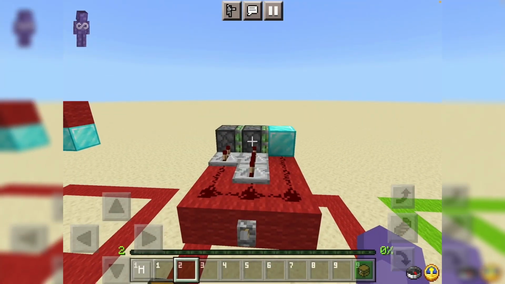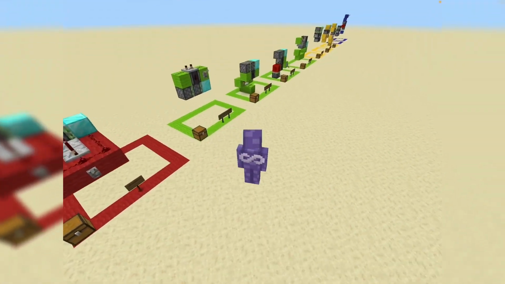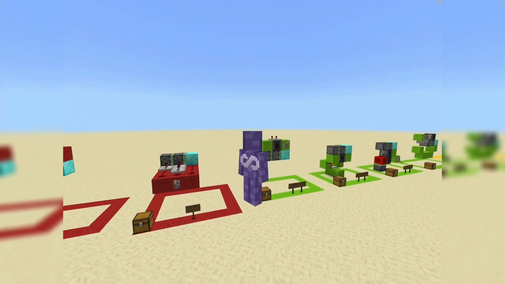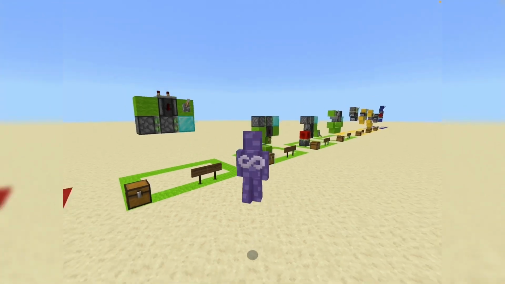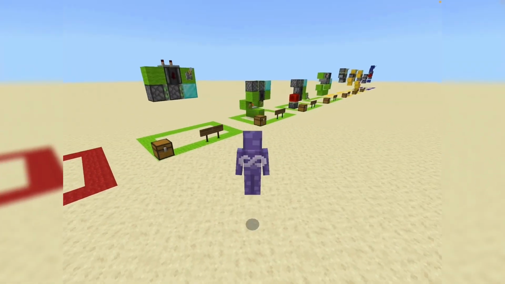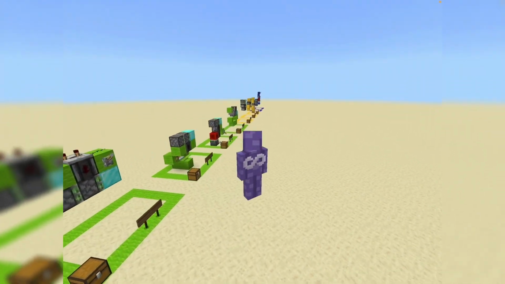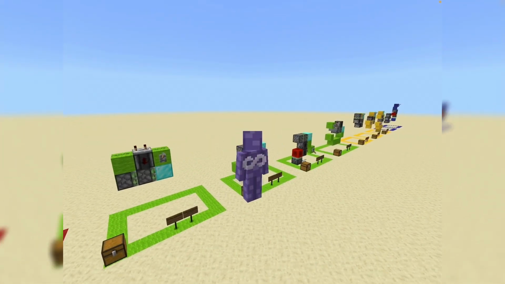Let's get into some designs, shall we? I'm not going to be doing a block-by-block tutorial like I usually do, since most of these are 1 wide, and you can just follow along by looking at a picture, and I will pause the video at certain times.